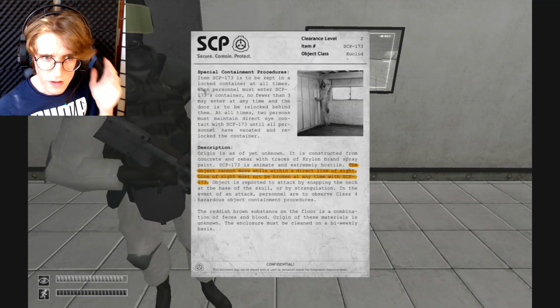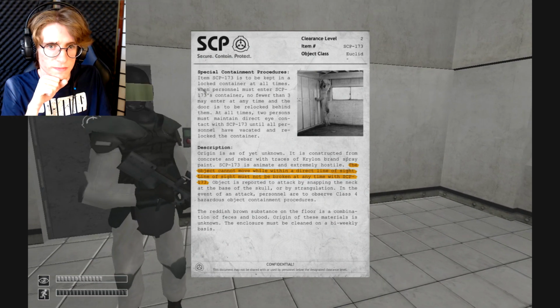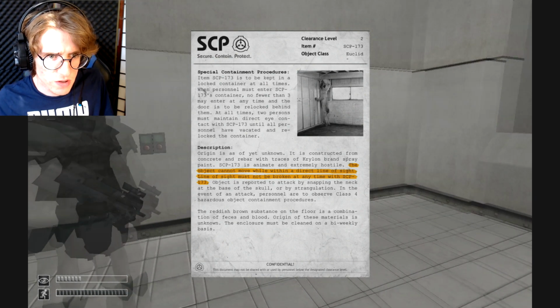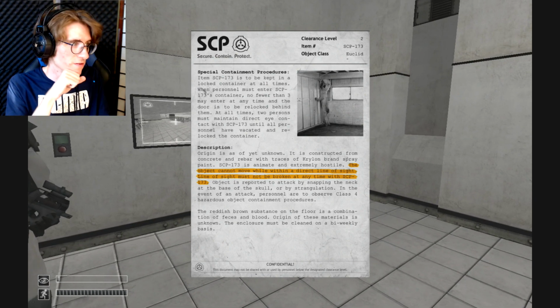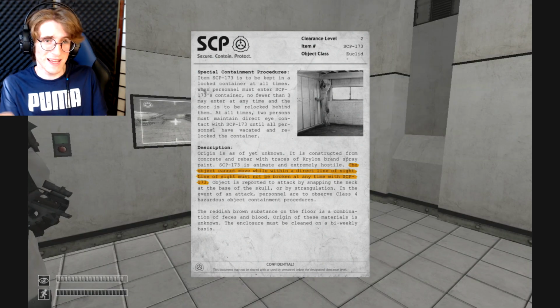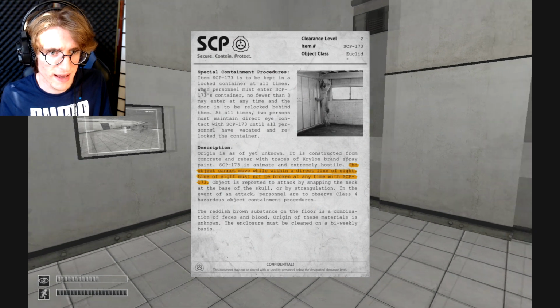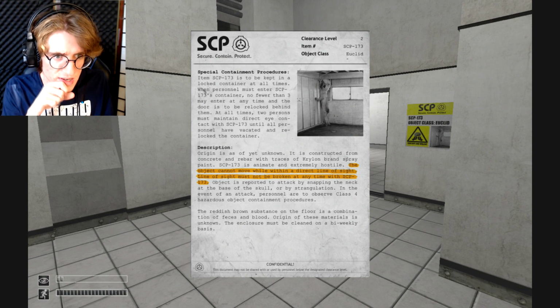Take a look. Okay. So there's going to be a lot of reading here. Well, not too much here, but let's take a look at what we got here. So, special containment procedures. I'm not the greatest reader, also as a bit of a disclaimer there. So, just to let you know. But item SCP-173 is not to be kept in a locked container at all times. Okay. So it's not supposed to be kept in the locked container at all times.